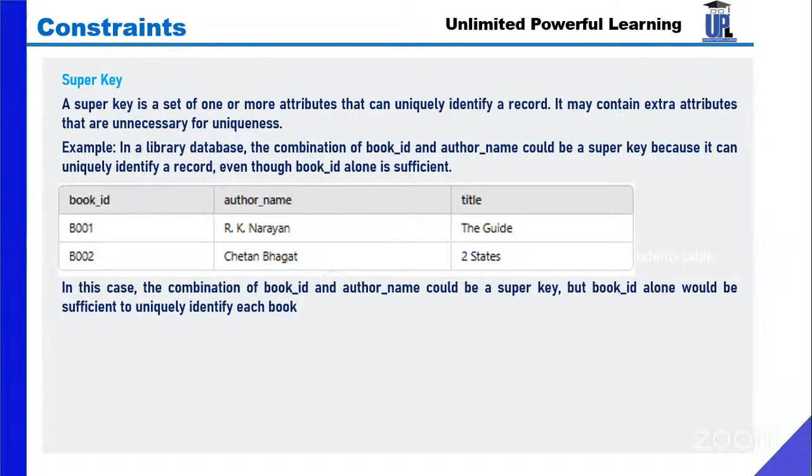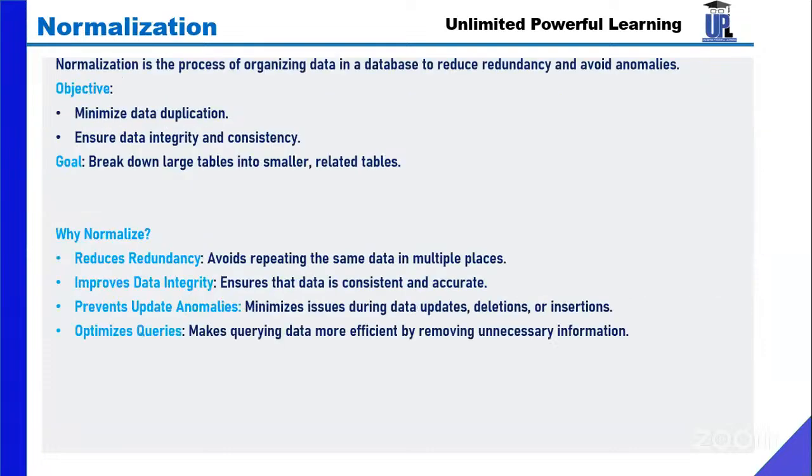Unique plus not null, if you add them, becomes the candidate key. If you select that, it becomes the primary key. But in a unique key, null may be one value. Got it? Yes, I got it. Yeah, null may be one value in the uniqueness. But a primary key and candidate key are always unique and not null, and the key you have chosen is the primary key. Okay. Any other questions before we continue?